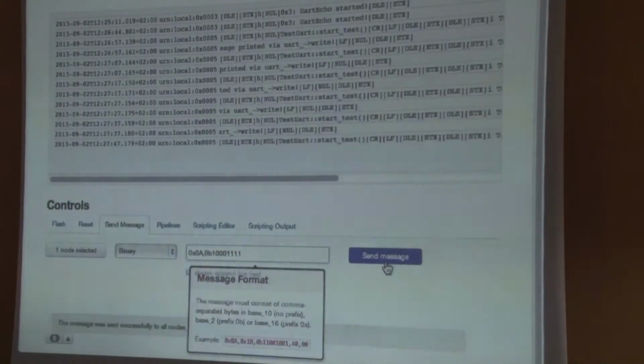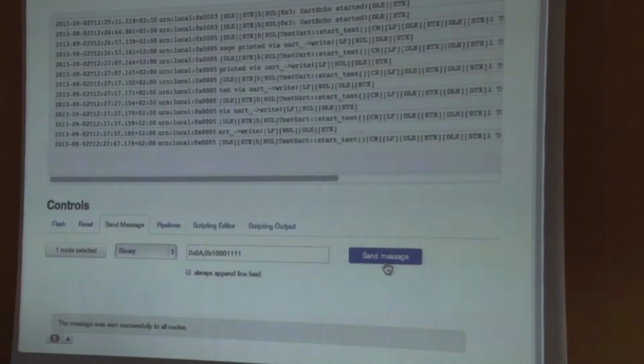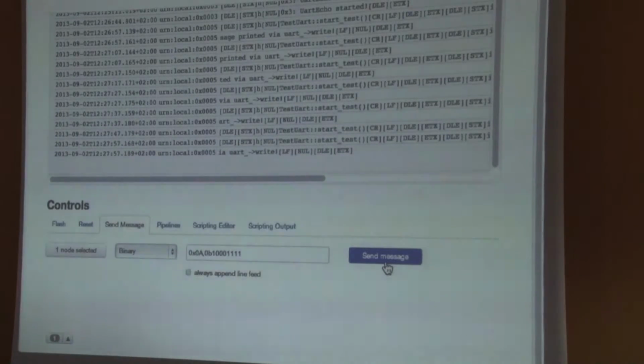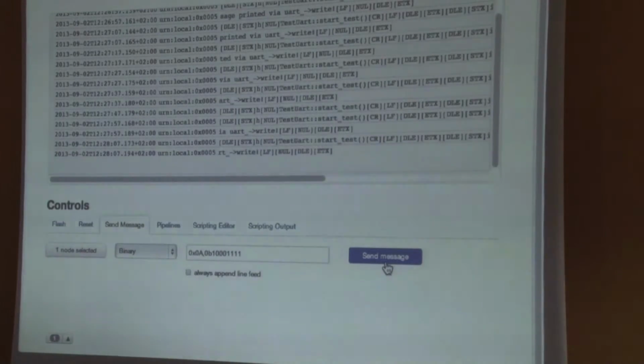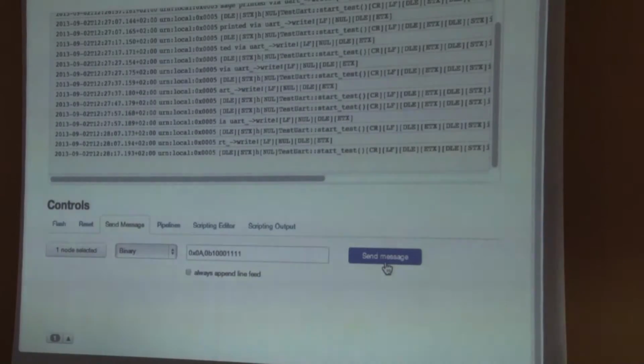So I can send this message now, and in case the node would understand what I want from it, so interpret it for example, as a kind of RPC command. You could, let's say, for example, send a start command, start with the experimentation now because everything is set up. Or let's say you could send some commands indicating to use a different set of parameters for algorithms that you implemented on the node or whatever.